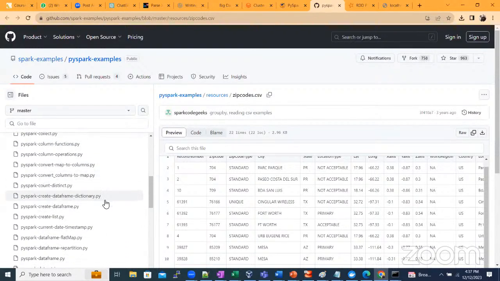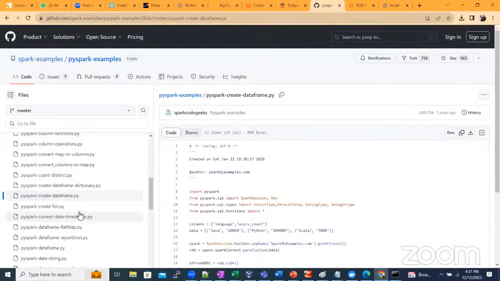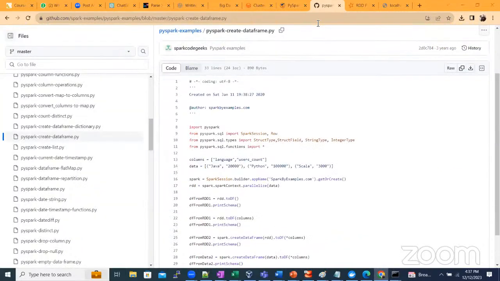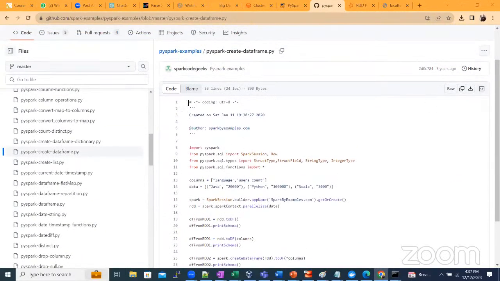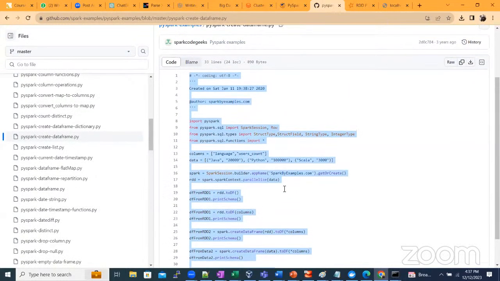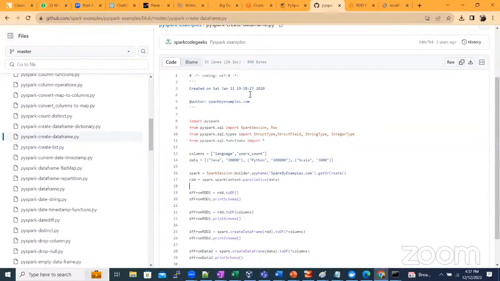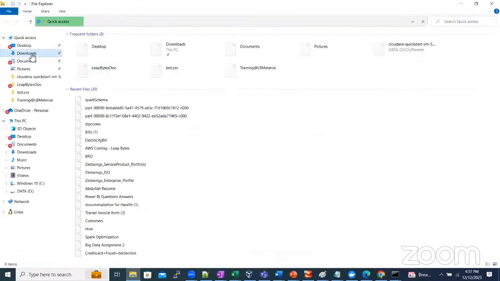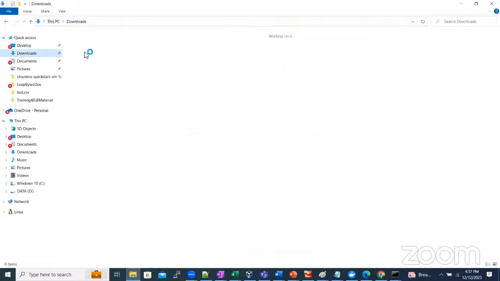As we can see, the create data frame scripts are all PySpark scripts. So we can submit this. Let's understand this code. Let's create the data frame. Either we can submit this script on the cluster. It's downloaded. Now go to the location where this script is downloaded, and now we can submit this script on the Spark cluster directly.